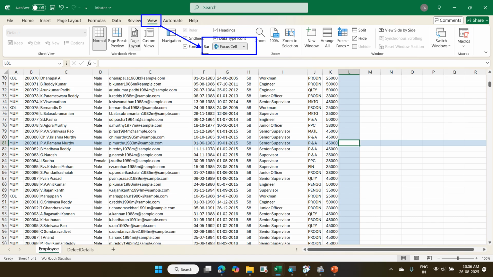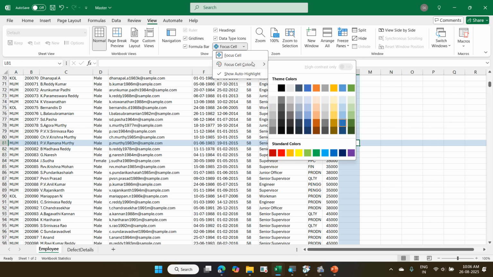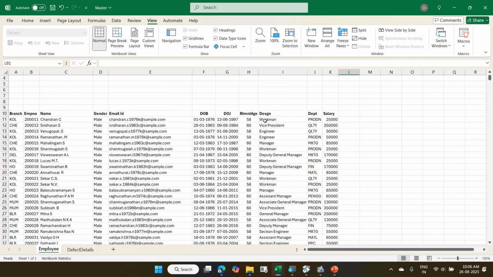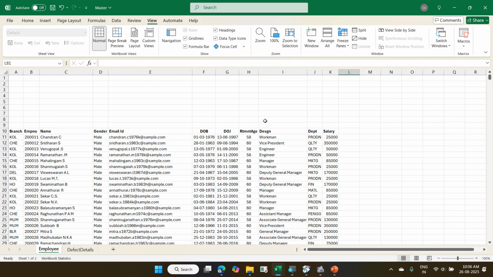In an old version you may not get it. I don't like this blue color. Can I put a different color for this? Click on the arrow mark of Focus Cell, then Focus Color. You can put a different color, maybe green. If you don't want it, you can switch off Focus Cell. It's a very new feature. I think version 2.5 should work. 2.4, I have a doubt. No, it's not working. He said it's not working. Yours is 2.4? Yeah.